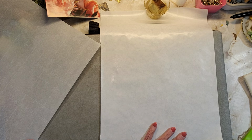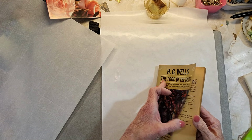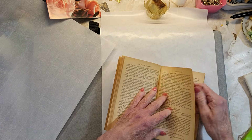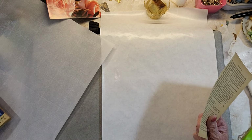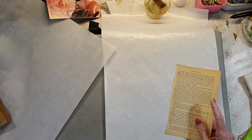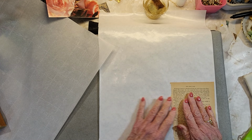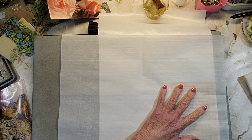What am I looking for now? I can't find it. Oh, I was going to do a book page. And so many of our pages are really brittle. I don't think this is that brittle, but it still will show you. I'm trying to think. I have a brittle one over here that I really like. Okay, so I'm just going to lay that on top of that.